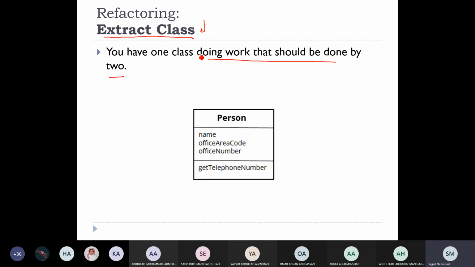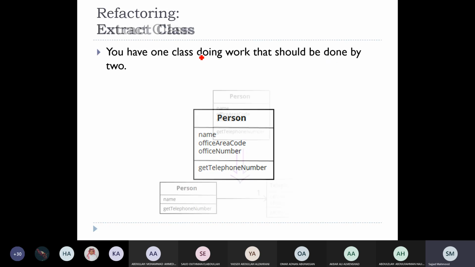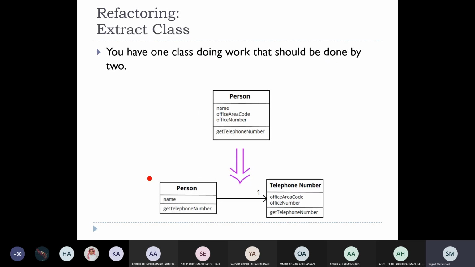but you might still like to extract classes, like in this case. This class seems to be satisfying single responsibility, right? Because everything is about a person and so on and so forth. And I'm suggesting that maybe we refactor it into a person class and a telephone number class, right? And probably I'll even be doing this, to be honest.